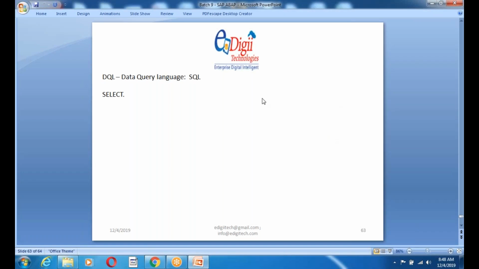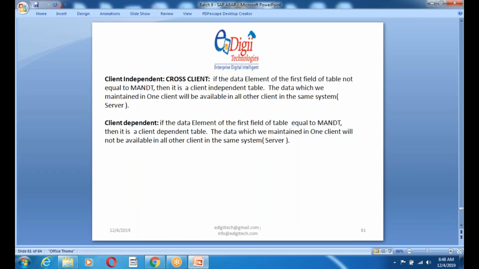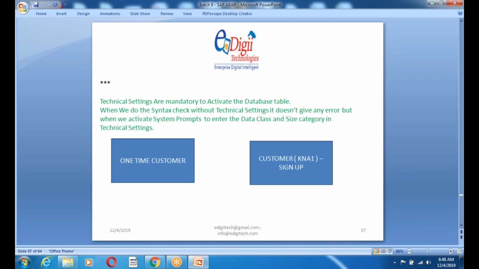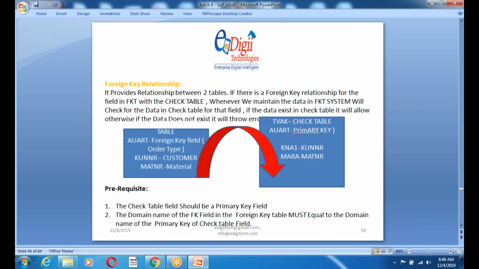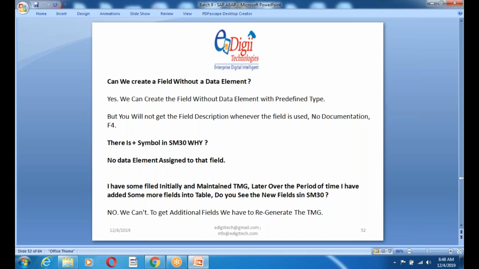So, hi, hello all. Welcome to the next session on SAP ABAP. In the last few classes, we have seen some of the fundamentals in the ABAP programming language. And the last topic is the data dictionary. We talked about how we create the database tables by using the data dictionary. The transaction code is SE11.